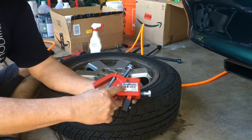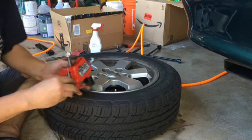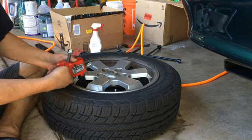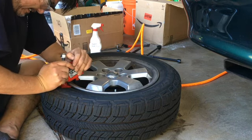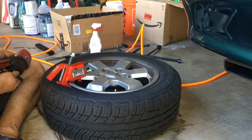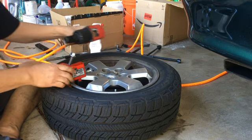The BeadBuster XP 452 — for the Prius I'm using the short arm. This part goes in under the rim and you need to make sure it's flushed up against the rim; if it's not in all the way, the bead won't break. It may take a few tries to get it right. With the impact wrench, you've got to make sure you don't bend or ruin the rim.